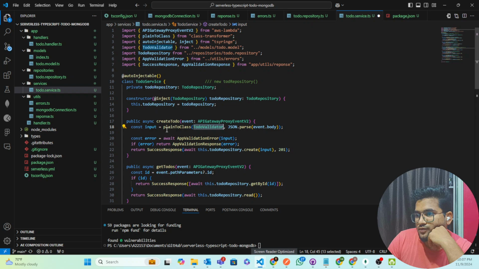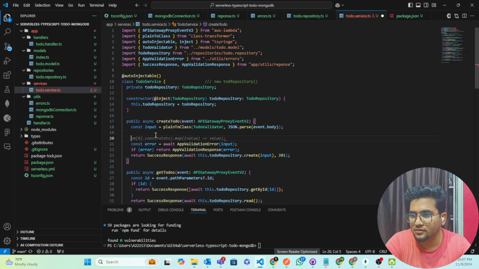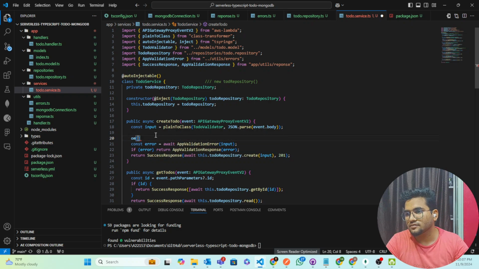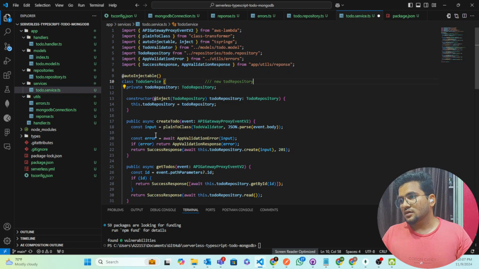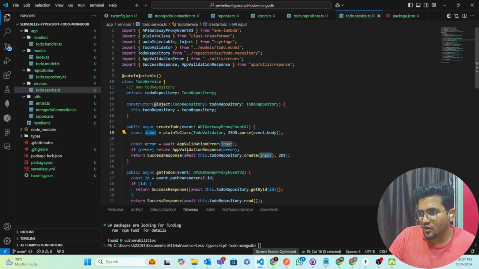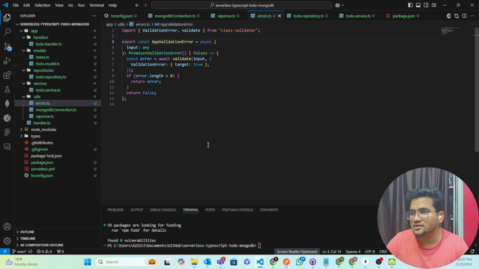So how it will throw the error, first it will get the values, you can see. plainToClass, see, if I write here input dot, you can see all the values we are getting here. So how to find whether it is validated or not? So AppValidationError, which is coming from this error, right? Utils error, which we have created, right? Now I will explain this. So we are passing this import here, guys. And how we are validating, see. So now I can explain to you.